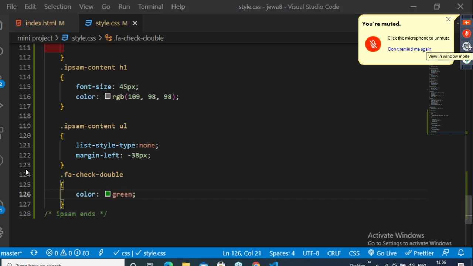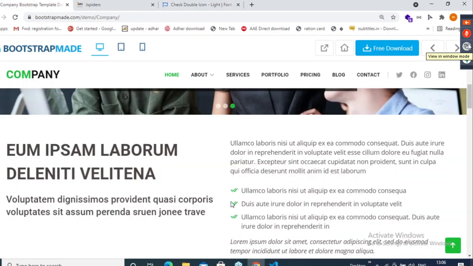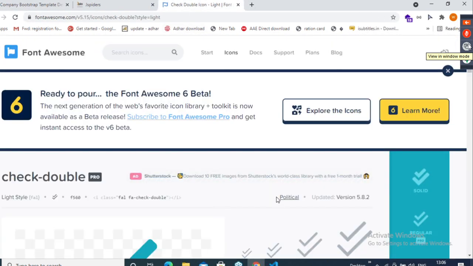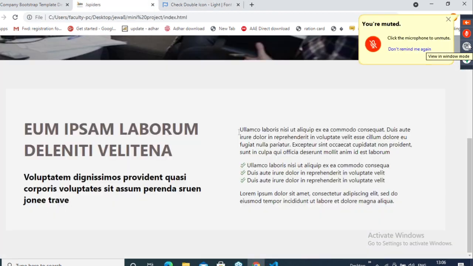Green color. Save this, reload the page, you'll get it in green color. Are you getting it in green color? Yes or no, guys? Green color visible, right? Yes, sir. So easy, guys, very easy.